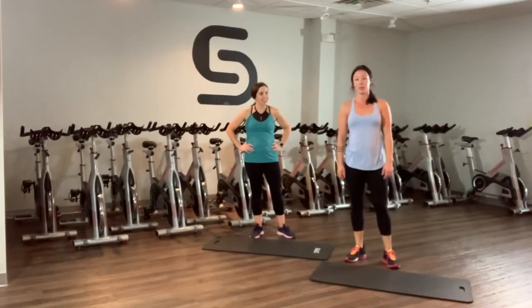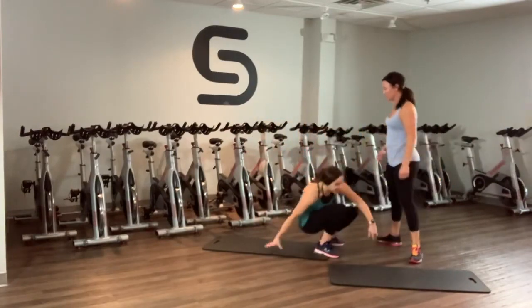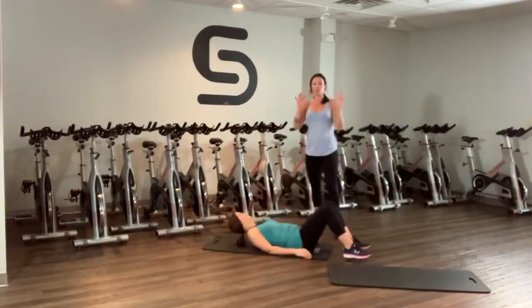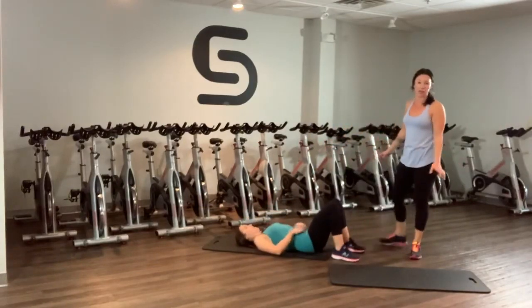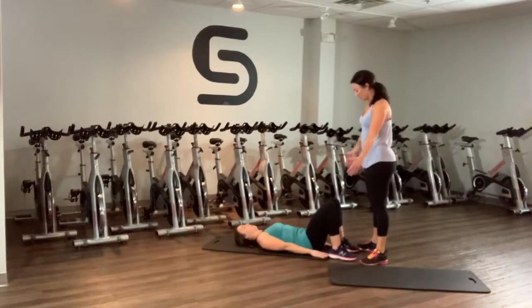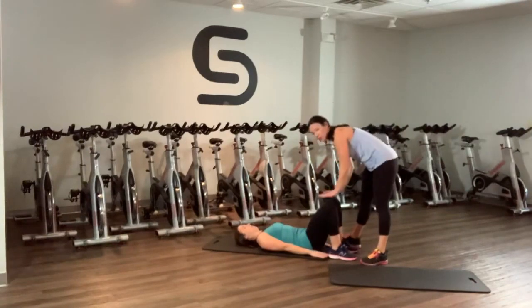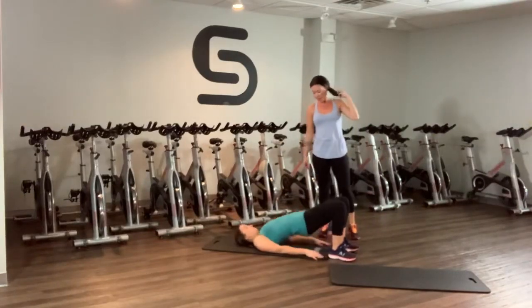And it's bridge work. So I'm gonna cue carry to Leo there. We're doing basic bridge, nothing fancy here, for 8 rounds. Walk into her heels, closer to her bum. Legs are hip-width distance apart, so when you check with your knees, they're in line with your hips, that are in line with your shoulders. Hips are gonna go nice and high.